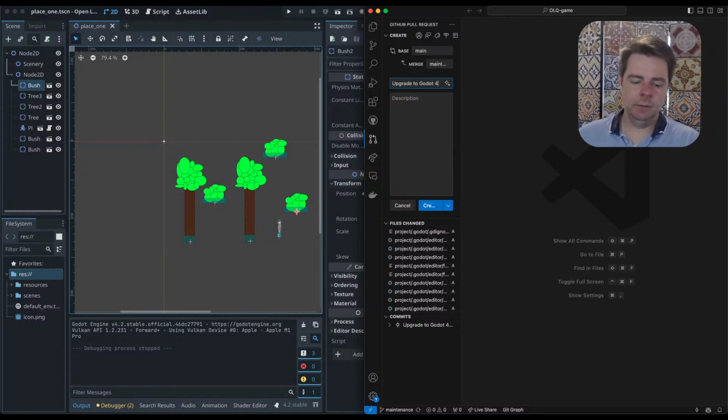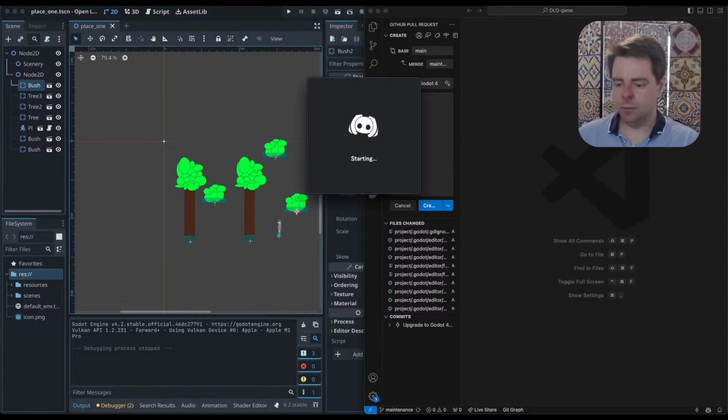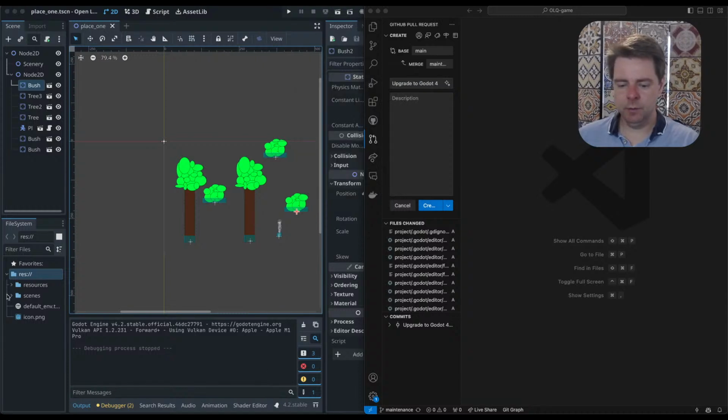But I'll have to check with my collaborator real quick and see what's going on with the code for the 3D prototype. All right, Victor's working on the artwork, a sprite, so that's cool.